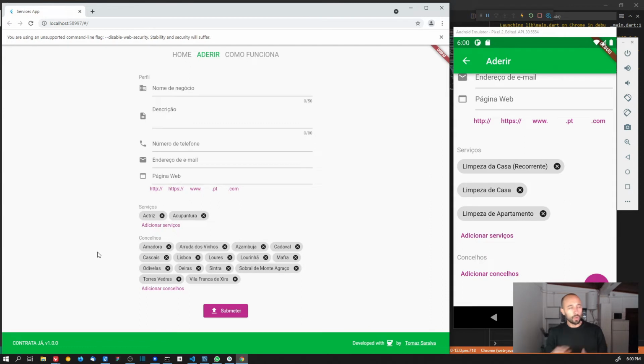And I've been working with locations from the beginning. I always intended to work only with locations and not with the districts. But just for a matter of organization, I ended up using the districts here on the front end. But on the back end, in the database, I only have locations. I mean, the locations have a district column, but I don't have a table with only the districts.